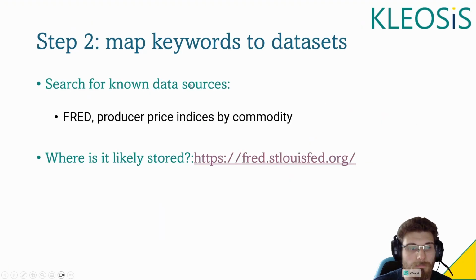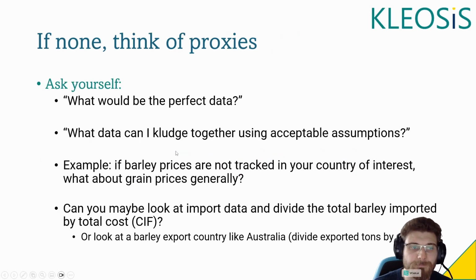Okay. Now that we've got the data and we've mapped our keywords to the dataset that we want, the next step is to figure out what happens if we can't find any data. We really easily found that data on barley prices, right? But what if our business research question was really specific or was about a country that doesn't track data? What if we were asking for the average price of barley for a small South American country that doesn't track the data, which is quite common in smaller countries?